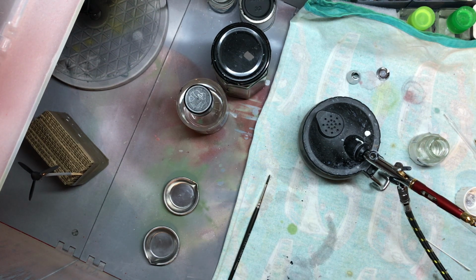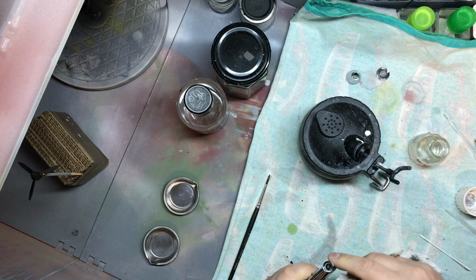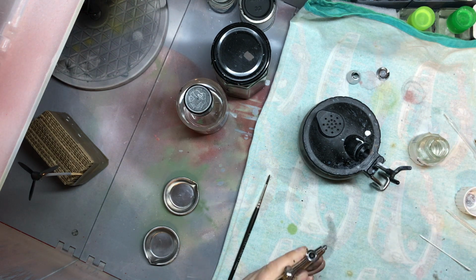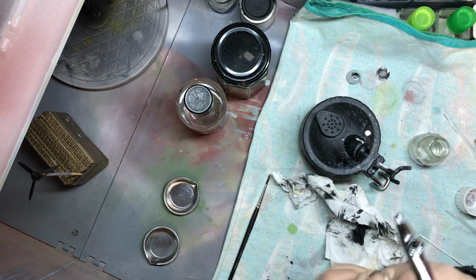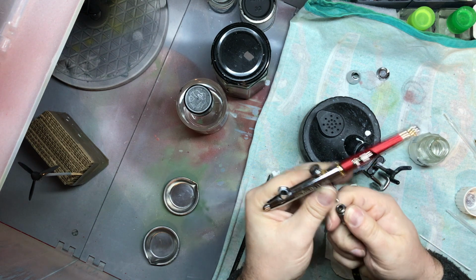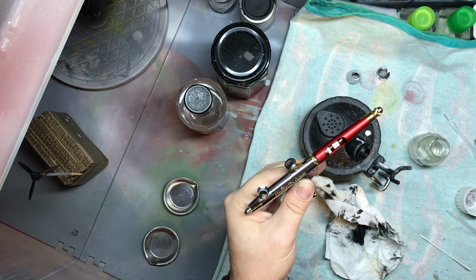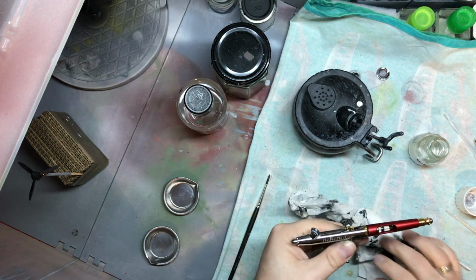Bit more white spirit, and I'm just going to now wipe out the top of the thread where the paint cup goes in. That all appears to be clean now as well. So even though my compressor is still on and the air hose is full of air, with my quick connector I can take that off like so and put that to one side to make it easier to handle my airbrush while we just finish the cleaning.